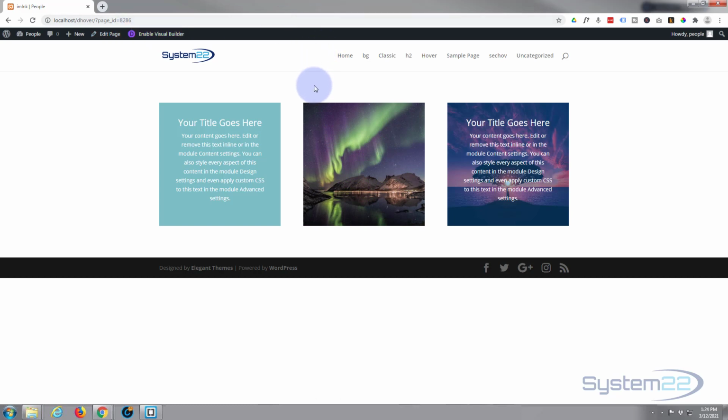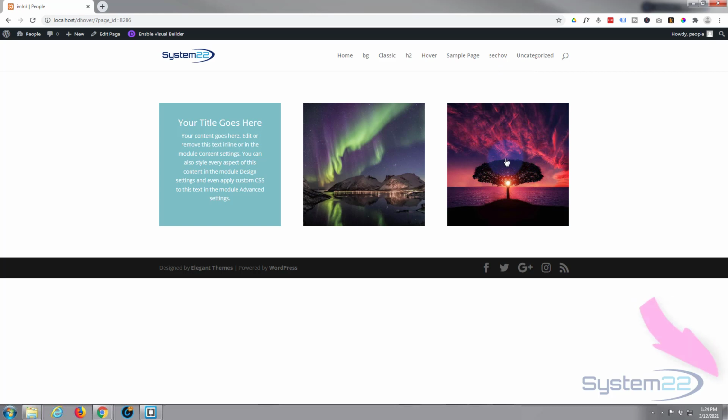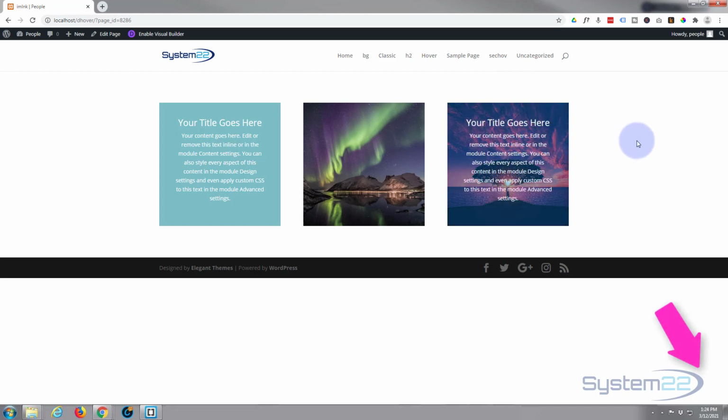Okay, so there's our one that's back to front. So we've got the image initially, and we hover over, we got the text, and we've got a link there, as you can see, for the arrow. And here's the opposite. We've got the text first with a bit of the image showing through. When we hover over, we got the image, and you can click on it. So there you go, guys. That's how easy it is to do that great little hover effect.